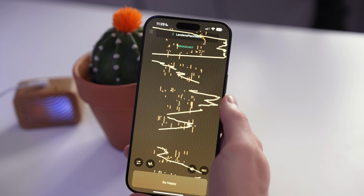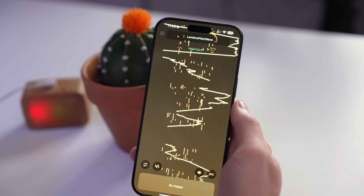The Plantwave app is actually really cool. You can connect your phone to the Plantwave itself and see the measurements it's reading from the plant. You can even record the audio that your plant is making and save it.